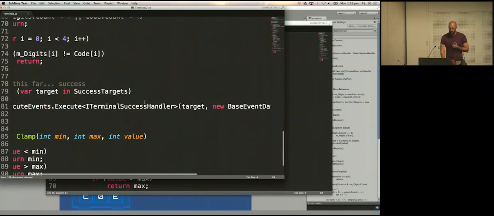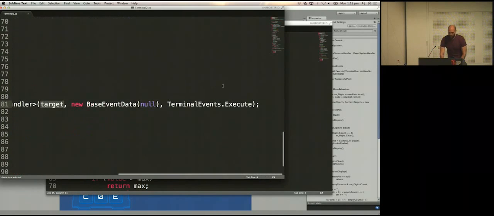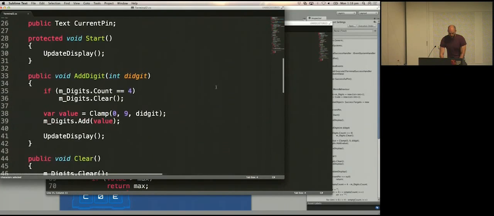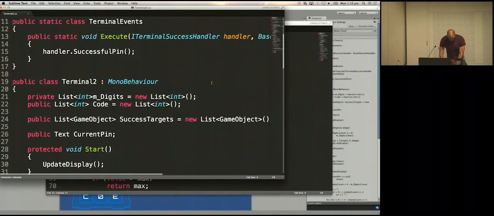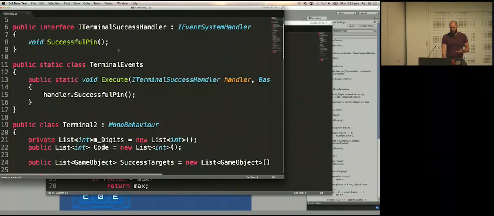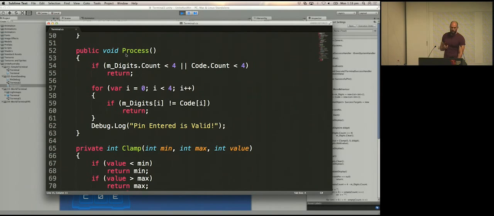So this means that any components in the target game object that implement this interface will receive the call as we bind it here. If we have a look at the actual top of this, you can see that we have the interface defined like so. This is a really generic way to bind events in Unity and send messages to things. And it's actually what the new UI system is built off from the ground up. We use this generic messaging system everywhere because we don't necessarily know what can receive or not receive events in a nice way.